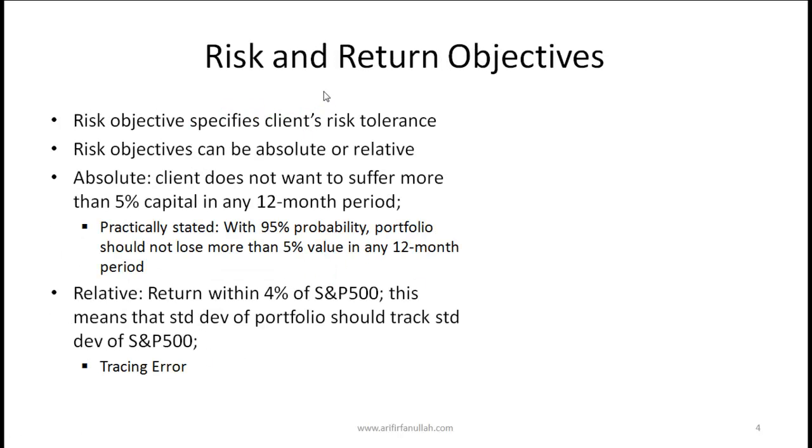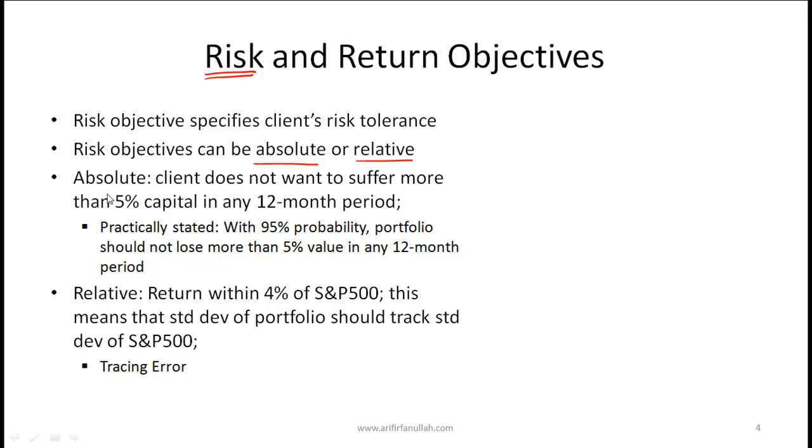Now, as I mentioned earlier, the most important part of the IPS is the risk and return objectives of the investor. Let's first talk about the risk objectives, because the return will then need to be defined in the context of the risk. So a risk objective specifies the client's risk tolerance. Risk objectives can be expressed either as absolute risk objectives or relative risk objectives.